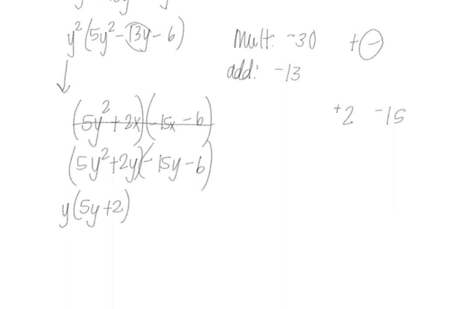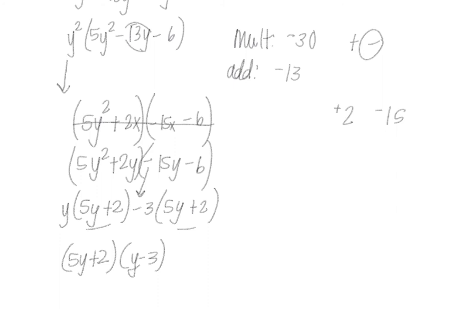And here, always take out the sign that's in front of the first number. And they have a 3 in common. And you would be left with negative 15 divided by negative 3 is positive 5. Negative 6 divided by negative 3 is positive 2. And look, that's the same thing. If you take it out, you would be left with y minus 3. And don't forget that GCF that we took out at the very beginning.